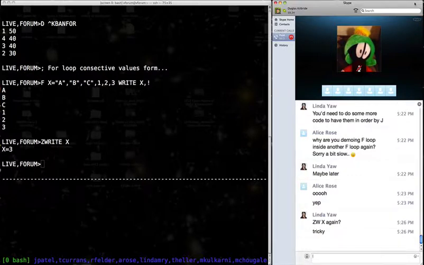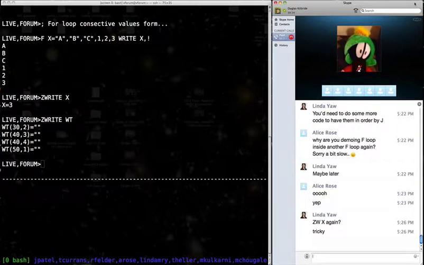My use case for this was that I had indexes on the value. So remember, if we had zeroth weight, we had something like this. So let's say I wanted to delete the data, but I knew what the data was, so I could say for x equal 30, 40, 50, kill weight sub x.